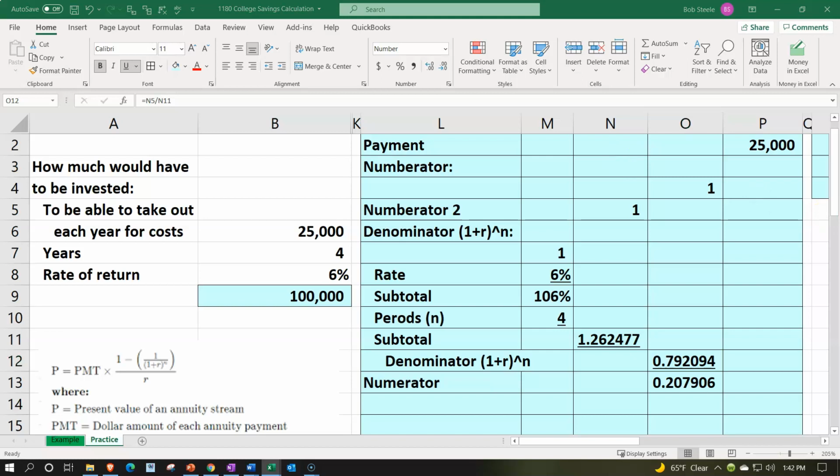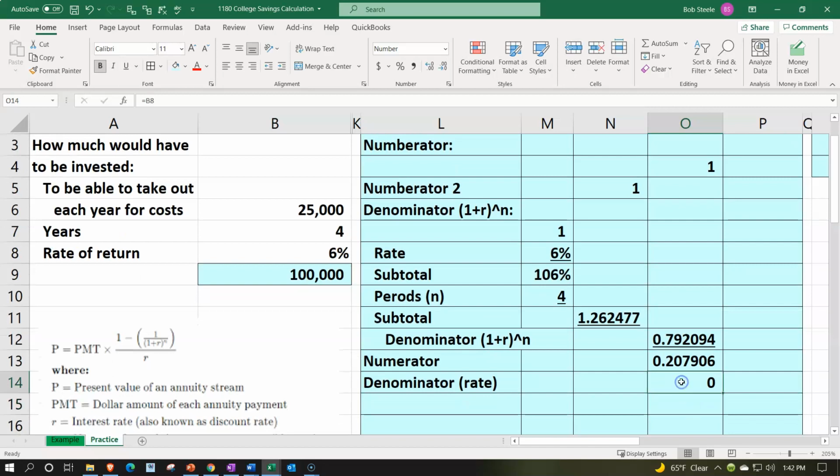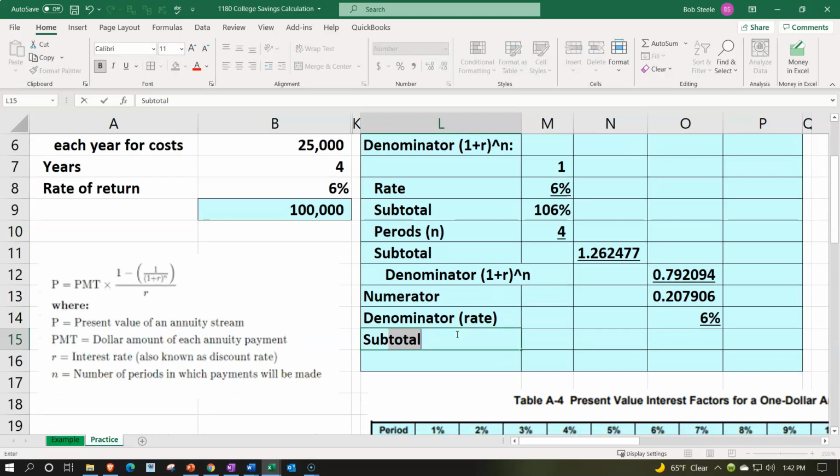And then the denominator, which is the rate. So that's this denominator, the rate. We can put right underneath here, and that's going to be the 6%. So we're going to say 6% there, adding that to a percent, home tab, numbers, percentifying it, font group, underlining it. Then we'll call this a subtotal, putting that in the outer column, this whole thing divided by this.